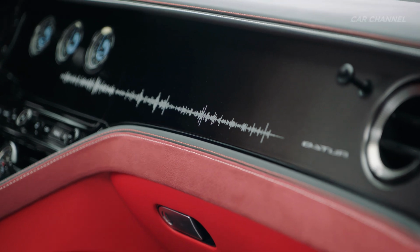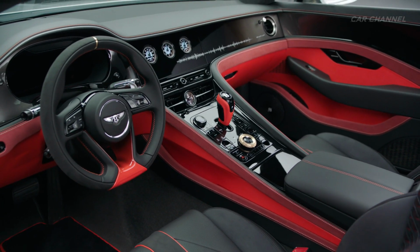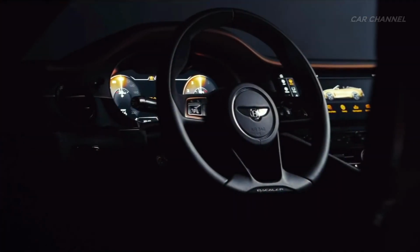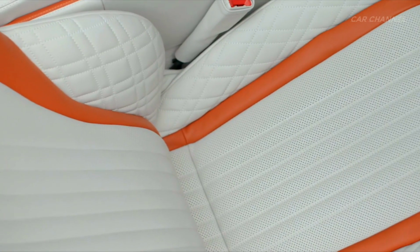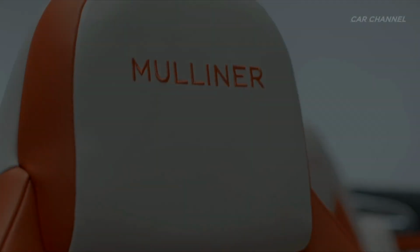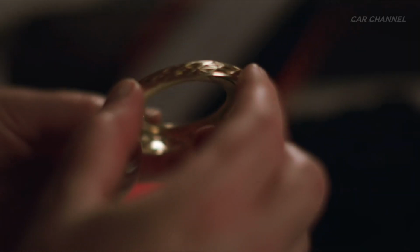The final sustainable elements are the carpets, which are matched to the leather and made from recycled yarn, in a first for Bentley. Clients will choose between bright or dark treatments to the interior brightware, and titanium options are also available. Certain controls, like the organ stops for ventilation, are even available in 3D printed 18 karat gold.